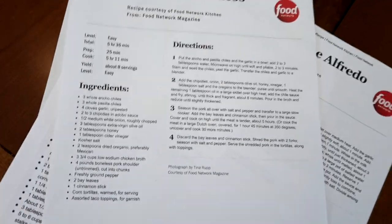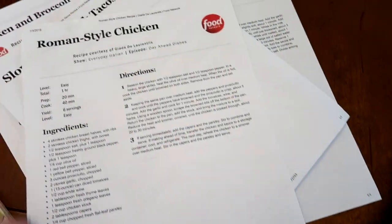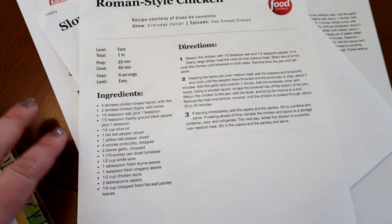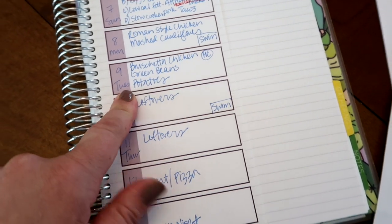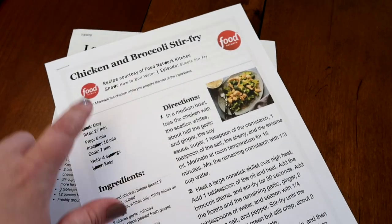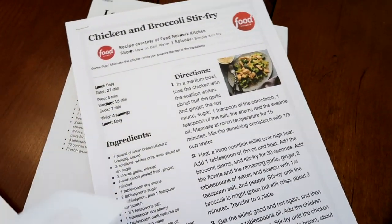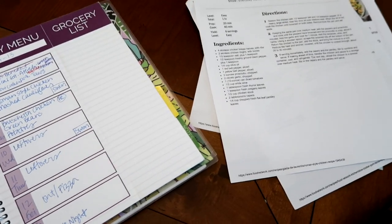With the pork tacos I'll just cut up fixings and maybe do chips and salsa. On Monday I'm making a Giada De Laurentiis recipe for Roman-style chicken — sautéed chicken with prosciutto, peppers, garlic, diced tomatoes, white wine, and capers — served with mashed cauliflower. On Tuesday I have Home Chef coming, which will be bruschetta chicken with green beans and potatoes. The rest of the week we'll eat leftovers. I'm also meal prepping today: a chicken and broccoli stir fry and salmon with mango salsa.